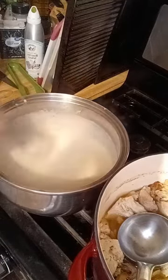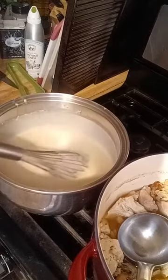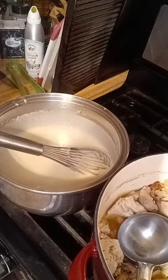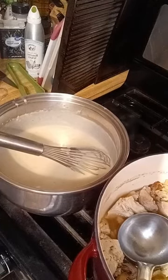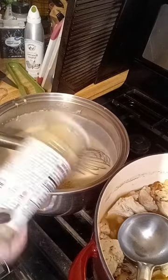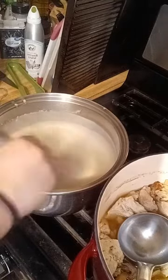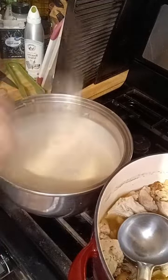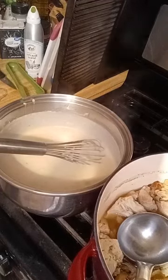Man, I really wish y'all could smell this, guys, because it is delicious. It smells amazing. That's so good. Very, very good. All right, we're going to go with a little more though, because I like it that way, so let's say about two teaspoons of this. All right, that's good. I'm going to leave that there. Guys, it really is delicious.